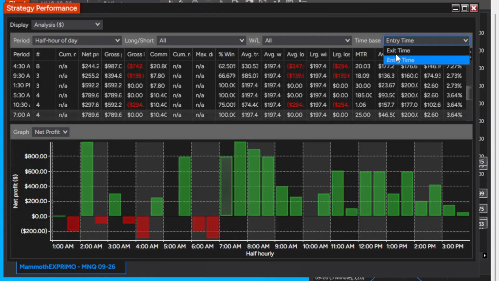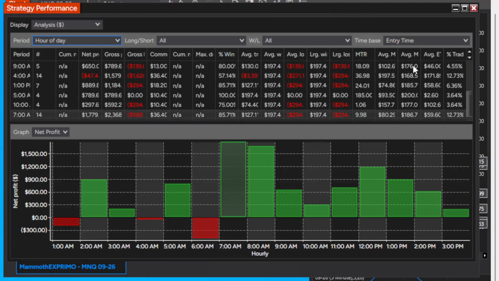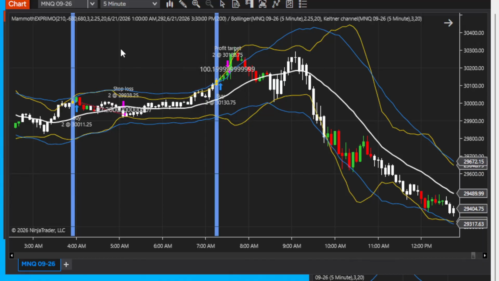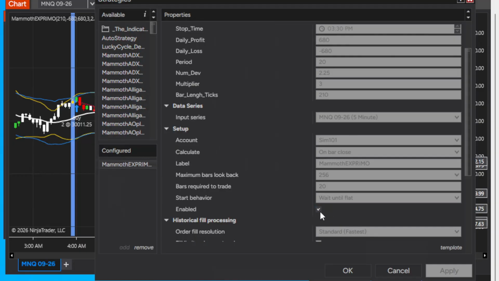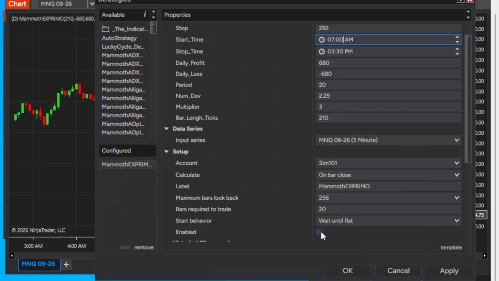And then also you can adjust to hour of the day. You can see it. Here we go. Well, yeah, reasonable. You can cut off the early morning time. You don't want to trade this period of time, fine. You start trading at 7, okay? And just go ahead. Let's do this. You put 7 a.m. to 3:30 p.m. Right? Let's see what happens.